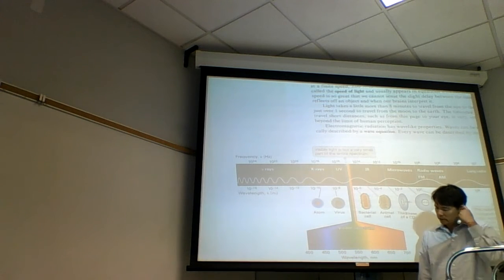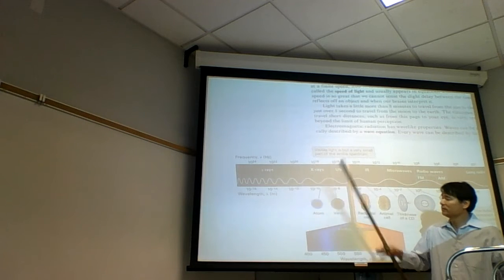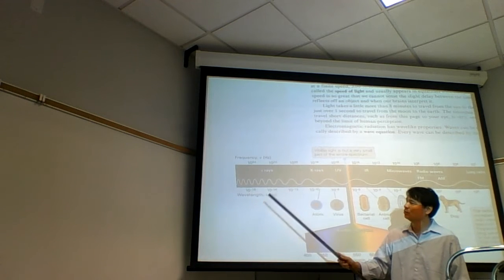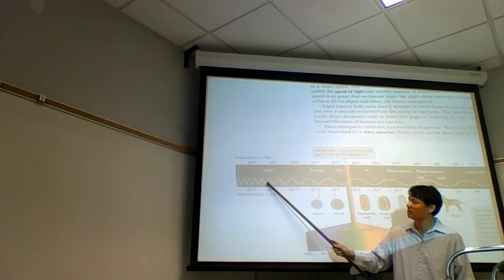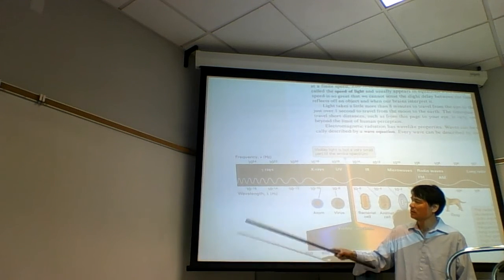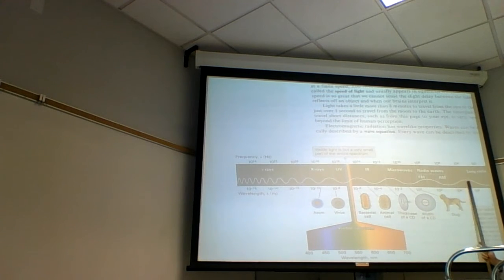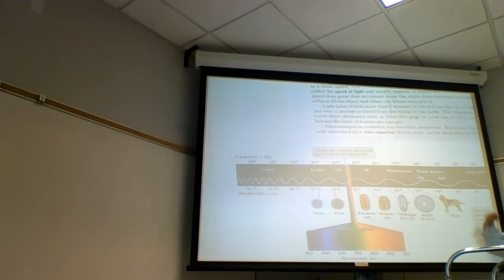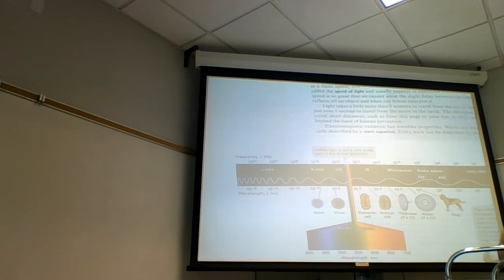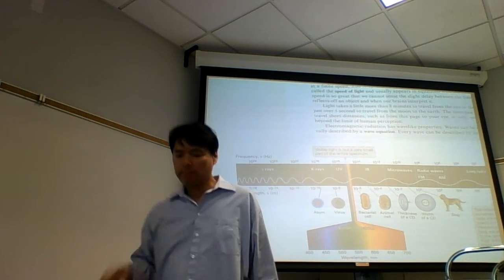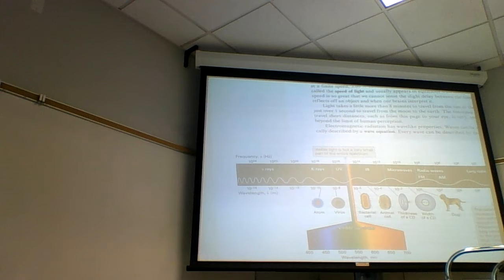Now, another way of understanding this is, this frequency of oscillation can be described in terms of wavelength. If we look at gamma rays, the wavelength is the peak to peak or the valley to valley distance. And so you can see these peaks are tightly spaced, and so the oscillations happen quickly. Over here, the peak to peak distance is a lot longer. So if this is moving at the same speed, radio waves would be oscillating like this, whereas gamma rays would be oscillating like this. They're both moving at the speed of light. So that's a little bit about light.